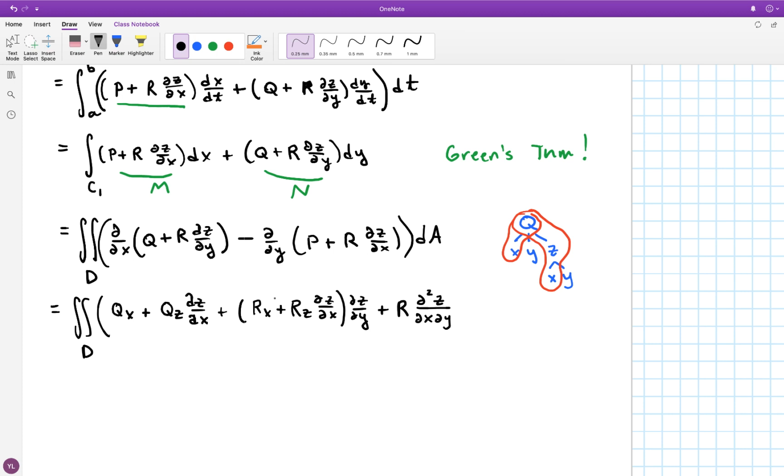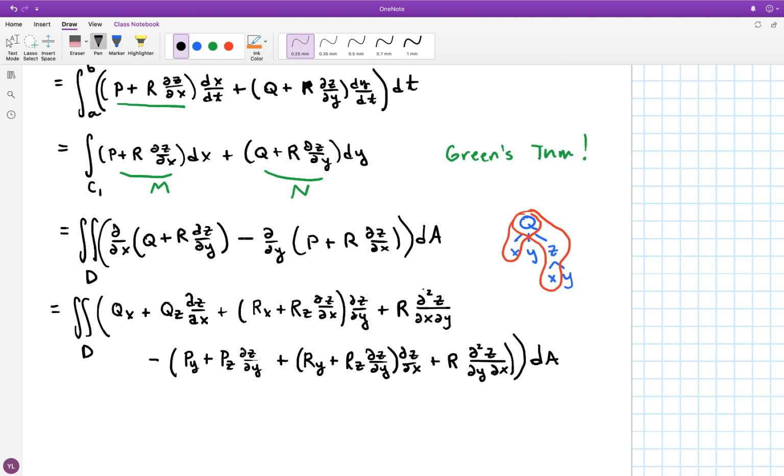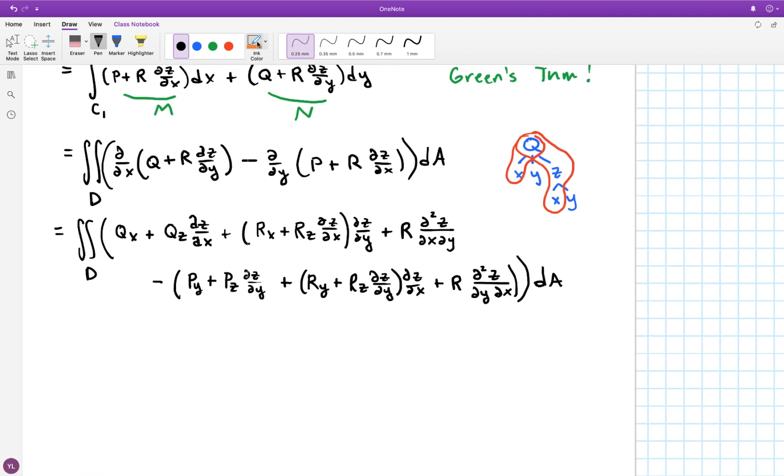Now let me do this next term in a similar fashion. Okay, we are almost there. What I want to notice now is that this term here cancels with this term, as long as the g function has continuous second partial derivatives. By Clairaut's theorem, the mixed partials are the same, right? So those two terms will cancel. Also, this term right here that results from distributing dz/dy across to this is exactly the same as this term. So those two will cancel, these two will cancel, and I'm only left with the six others. Let me write them out.